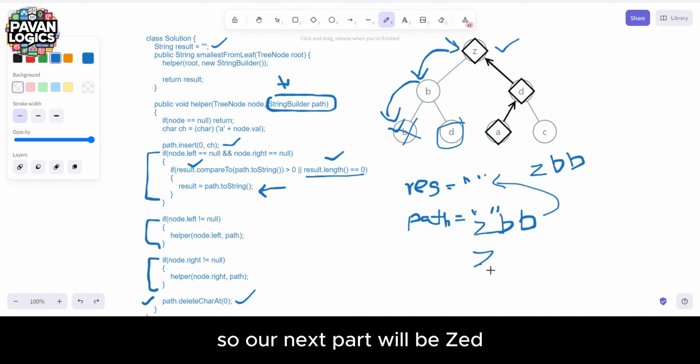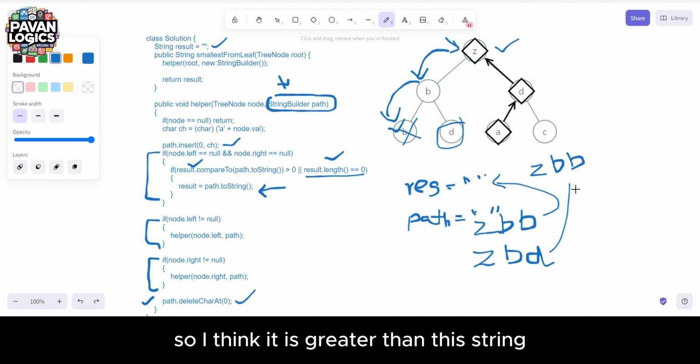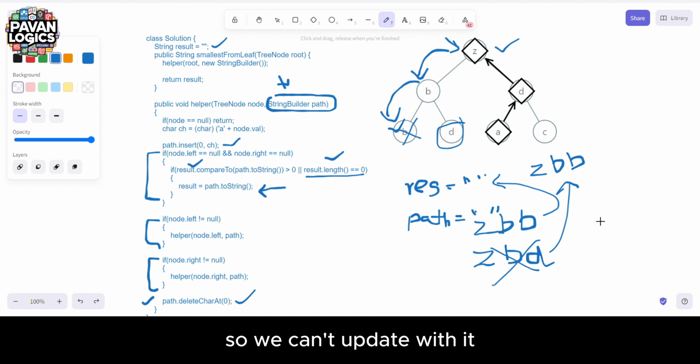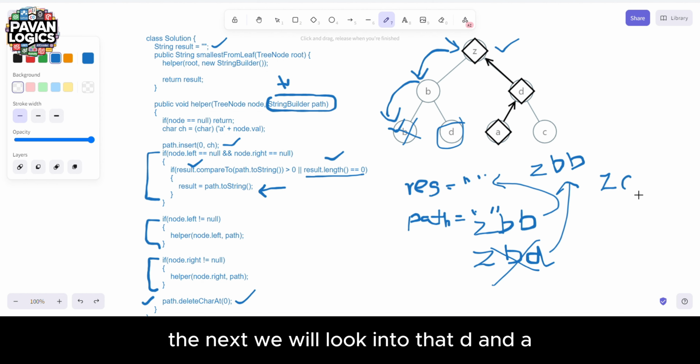So our next path will be z, b and d. I think it is greater than this string, because d has a greater ASCII value than b, so we can't update with it. Then next we will look into z, d and a.